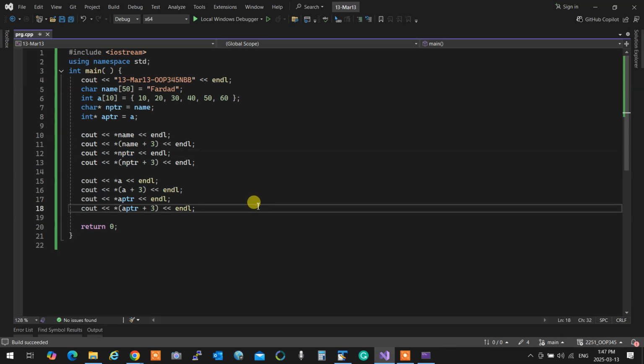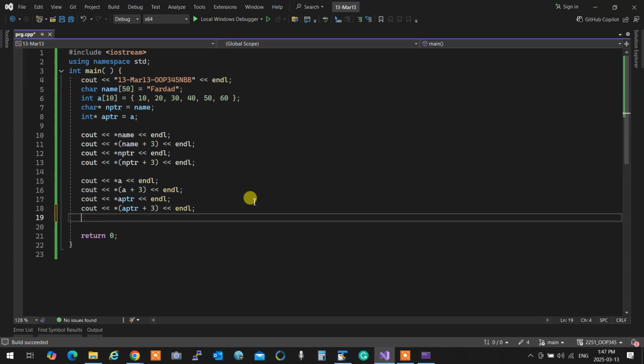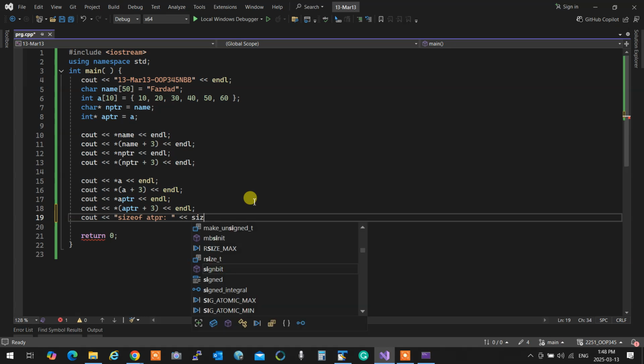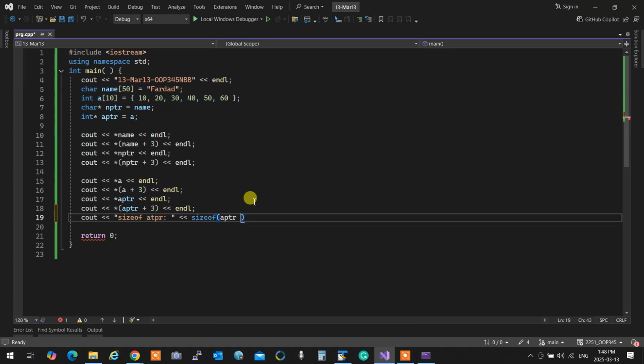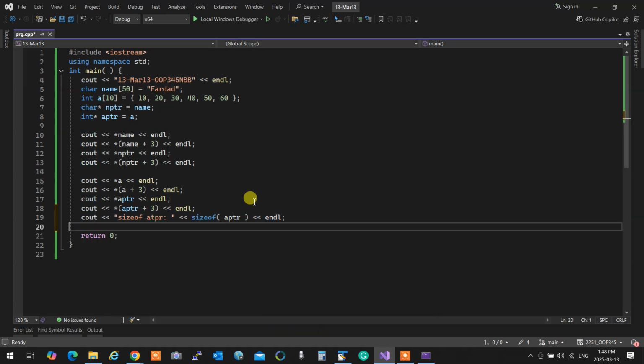What is interesting over here is the size of these pointers. If I say cout, and I'm going to say over here APTR, and I have NPTR.